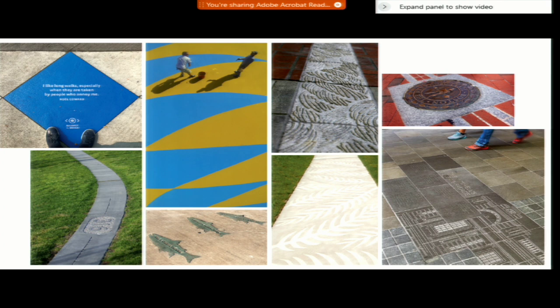So we're messaging things very subtly on the ground. It is a scavenger hunt. It is a discovery. It is subtle. It can be painted on, it can be applied decals, it can be sandblasted on like you see in the bands here, and you only need to look at our work when we restored the rotary fountain, that we have different messaging there. We have sandblasted tiles that are holding up and look great. We have inset bronze fish, and we have the giant rotary medallion. Those are all examples of subtle ways of telling stories that are robust and can stand the test of time.